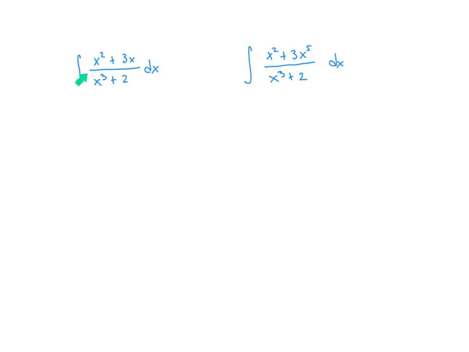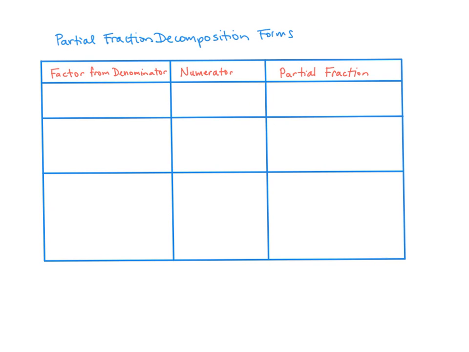Partial fractions can only be used when the degree of the numerator is smaller than the degree of the denominator. If the degree of the numerator is larger than the degree of the denominator, you must use polynomial division first. There are other videos available on that topic. This table will help you write the correct partial fraction based on the form of the factors in the denominator.